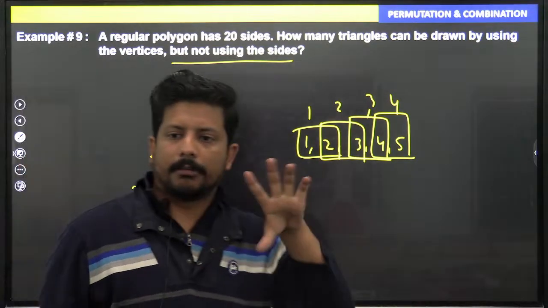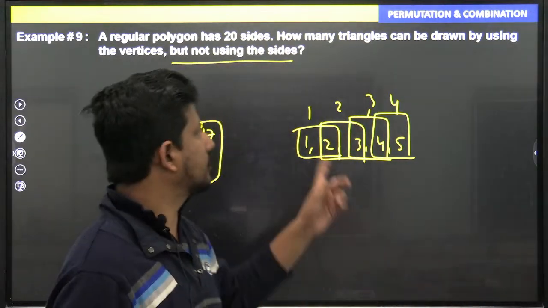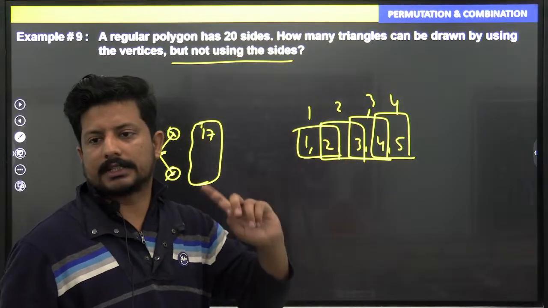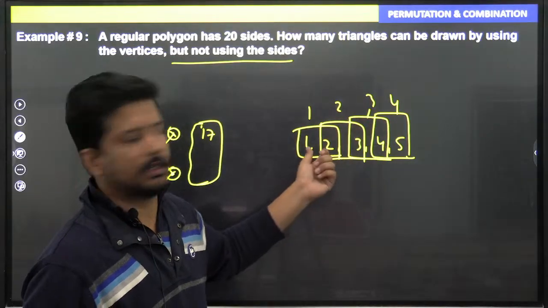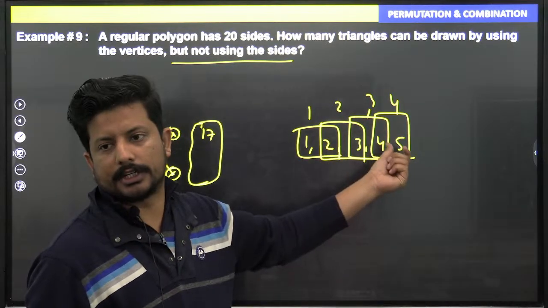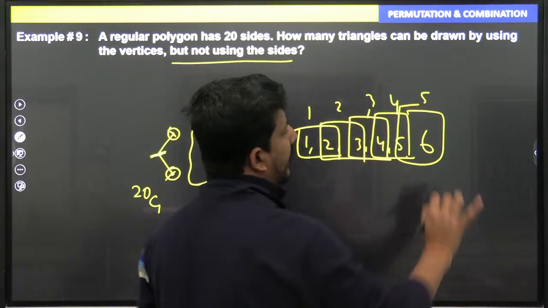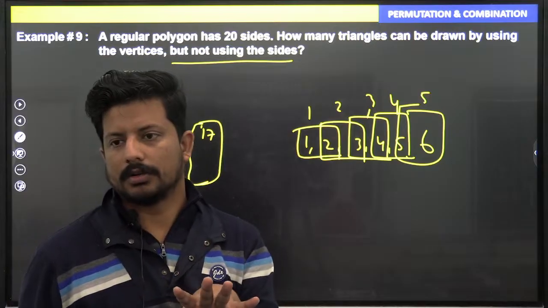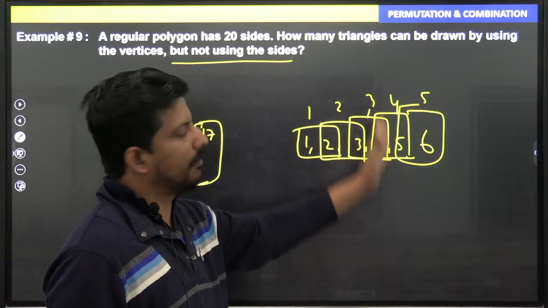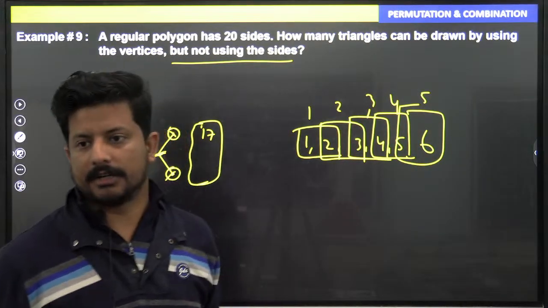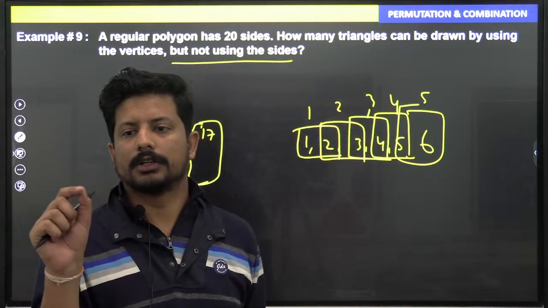So if here 17 members, because this and this are already excluded, that means this becomes linear. So out of 17 members, how many are adjacent? 16. Yes or no? Because you can see that in 5 there are 4 ways to select two consecutive. If there is 6, then 5 ways: 1 2, 2 3, 3 4, 4 5, 5 6. So if 17 members are there, then 16 ways that you have to select two consecutive.